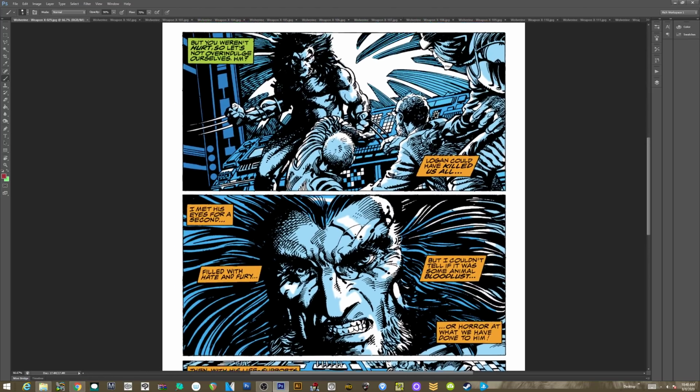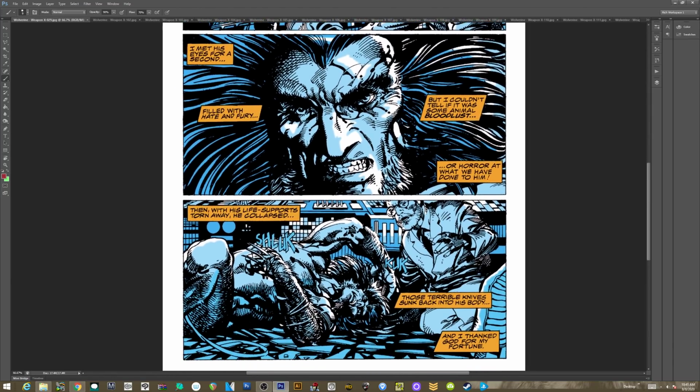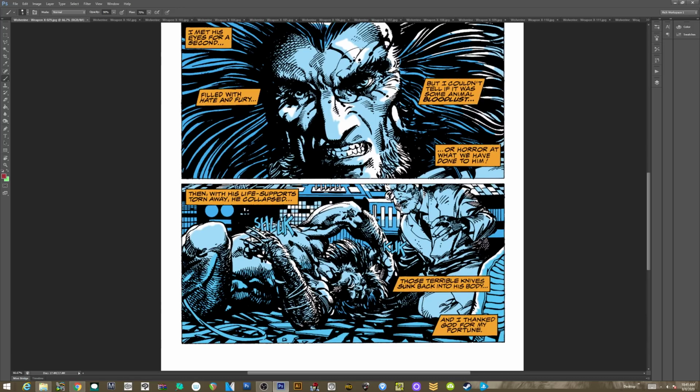This was when I opened the first batch of pages. This was the last one that I opened. God, that's a great figure.